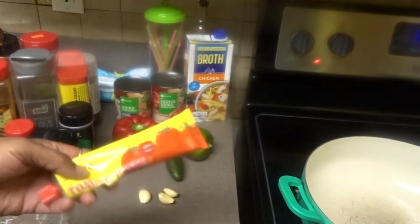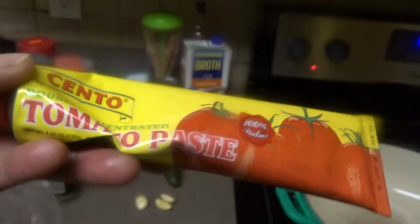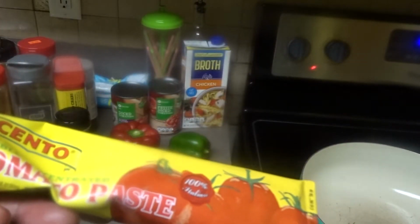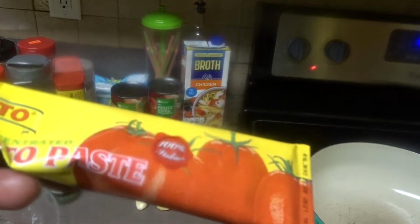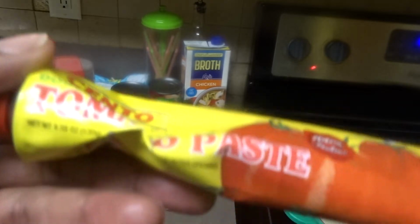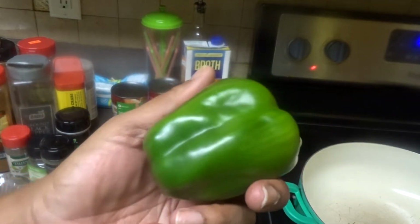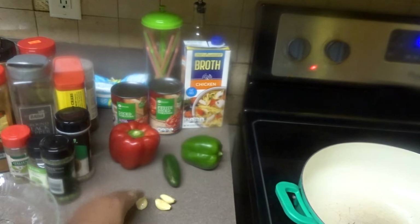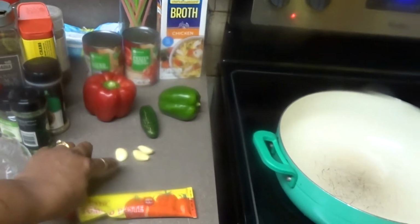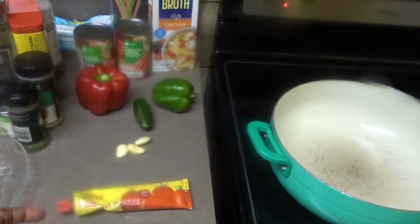Now, to go in the spaghetti shrimp, you're going to need tomato paste. It doesn't matter, because if you have the can, like the 16-ounce small can or whatever size that is, you can use the whole can. I'm going to use 2 big tablespoons of the tomato paste in the tube. You're going to need a green pepper, a red bell pepper, and 1 garlic clove. Now, I have 3 garlic cloves, as you can see. Since I love garlic, y'all know I'm always going to use a little bit more.